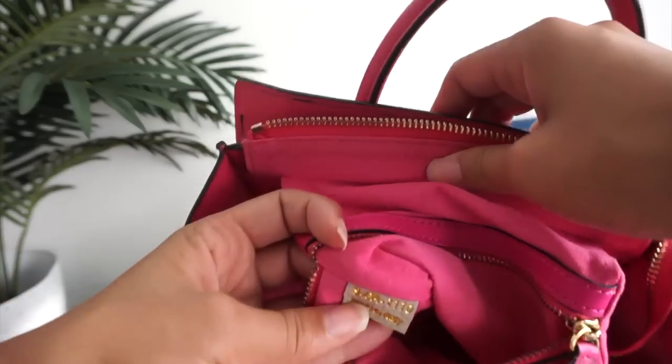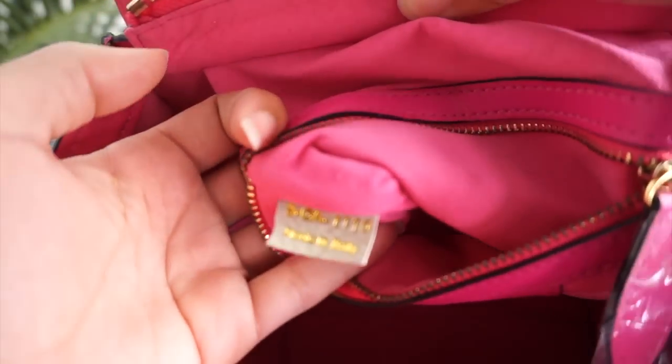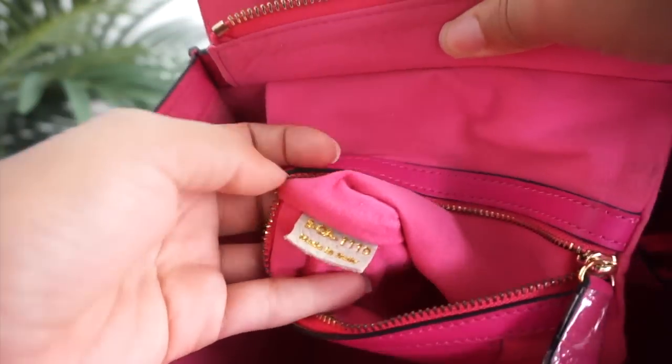So next we have serial numbers, and again, this is not the best fake out there. There are much better fakes out there on the market. Obviously, I'm not going to buy one because I don't believe in that, but I will show you the serial card and serial sticker that came with this bag. The way I know immediately that a certain type of bag will be counterfeit is if the serial number or the date code or whatever is incorrect, in the wrong format, or once again using the wrong font.